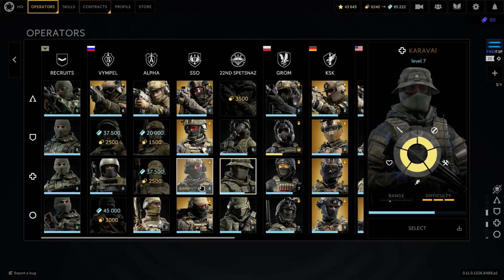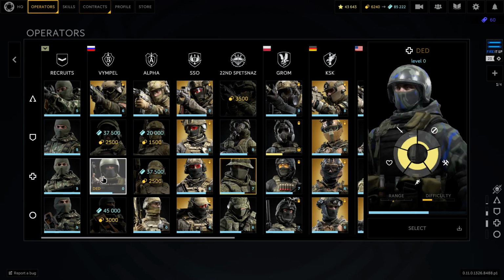Now, your healing is generally divided into two categories. Single target healing for high value, or multi-target healing for lesser value and generally a smaller cooldown, but you're healing more than one target. Again, not talking about recruits. We'll start off with Dead.